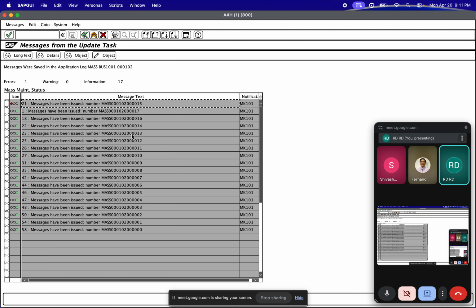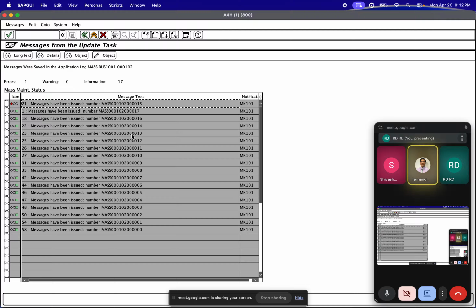I'll give you an example. Suppose I am from the garment industry. They say the old fashion materials they don't want to be sold. They want those garments blocked because the market has changed now. New fashion is coming, so they don't want to accept or sell the old ones. So what they can do is flag all the old fashion related materials for deletion. You can put that flag for deletion in one mass run, simply within a fraction of seconds, for all the materials.